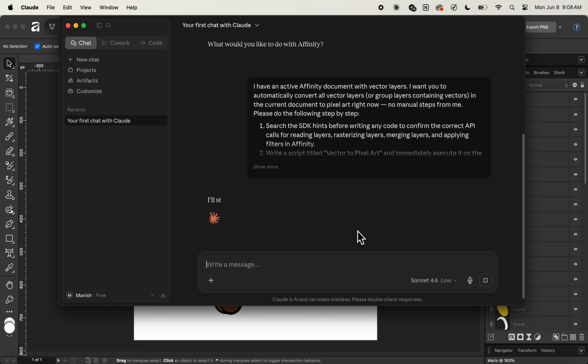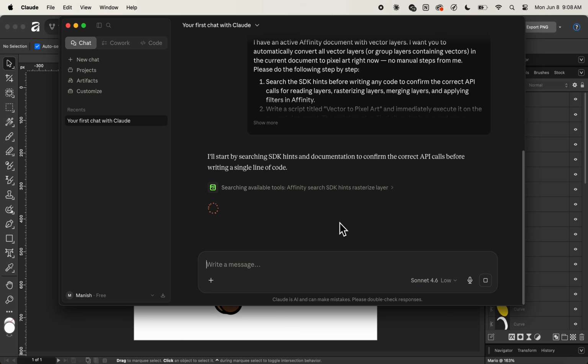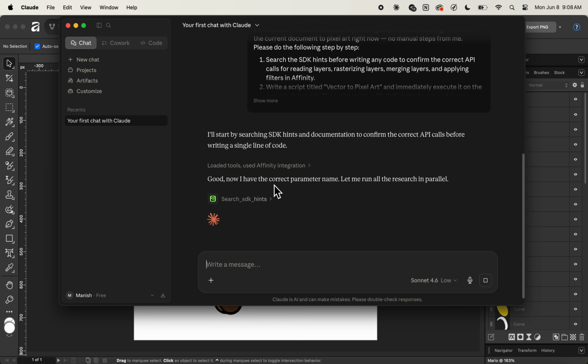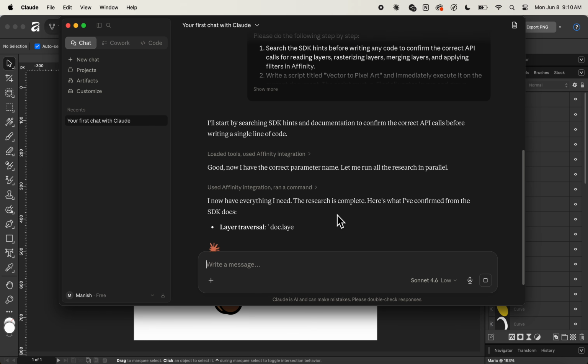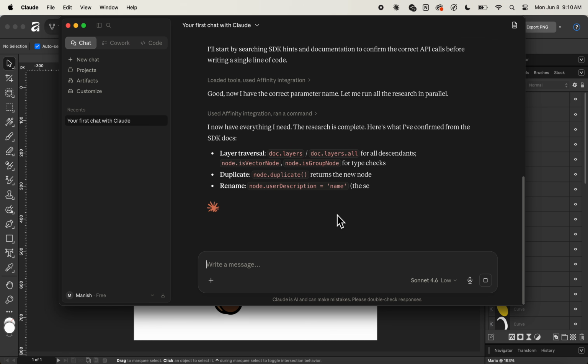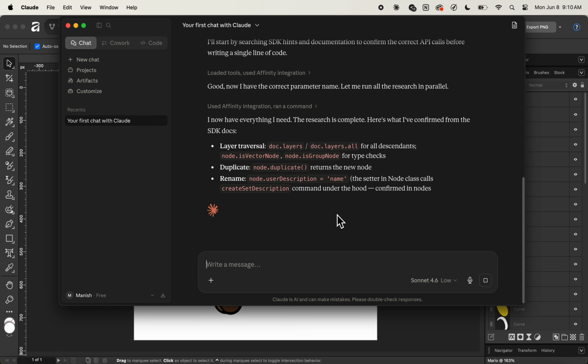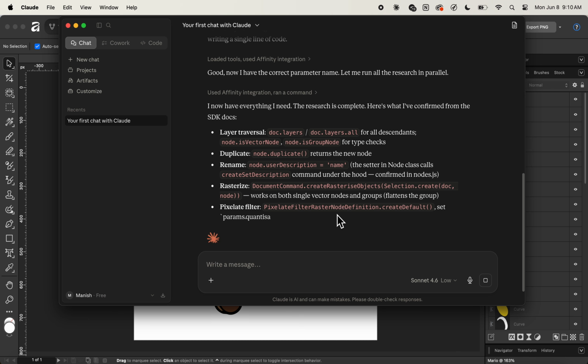Now Claude is processing, and let us give Claude a few more minutes to complete this execution phase. Now it's stating that it has all the correct parameter names and it's running the research in parallel here. It states that it has absolutely everything that it needs, and that the research is complete, and now it is listing out everything to confirm.